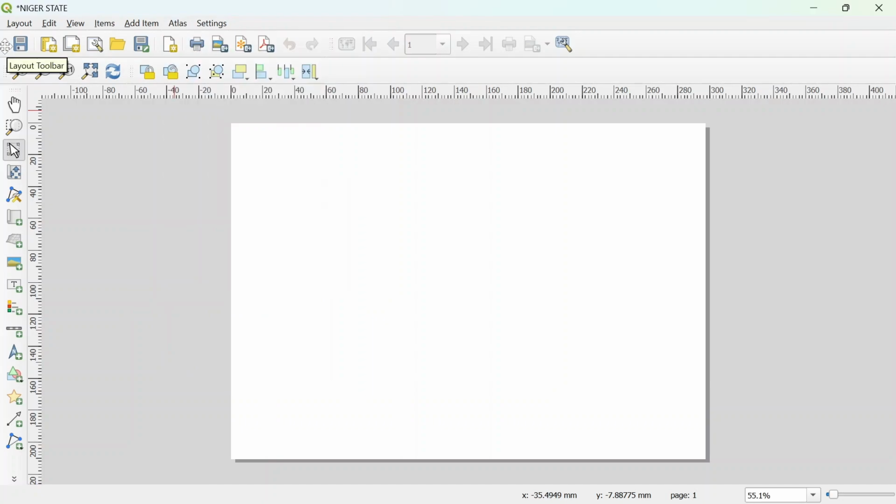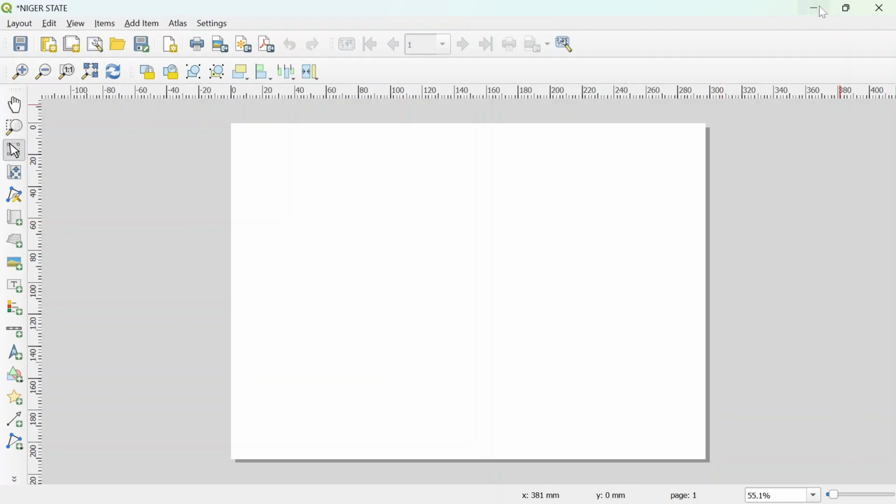Then we have the shortcuts, which are known as toolbars. Here we have the layout toolbar. We also have the navigation toolbar. So we have the toolbox here. These are also toolboxes. You can do any of these within this toolbox. You can just scroll around and see the names of the tools and see their functions.